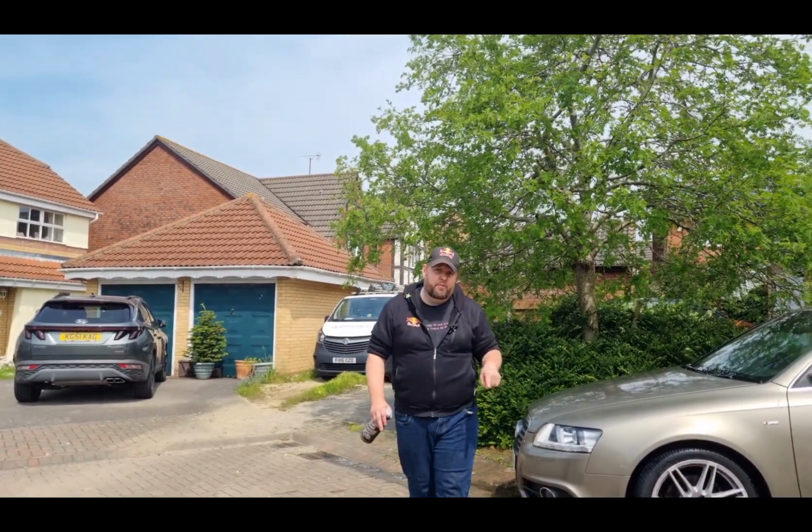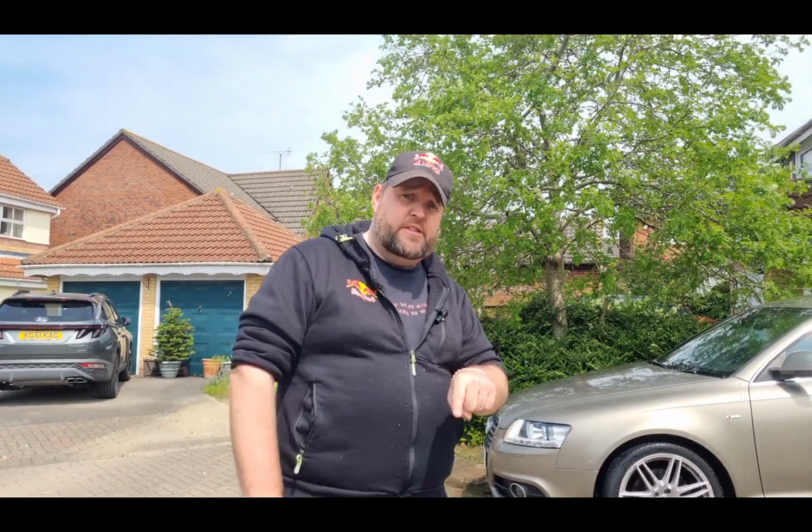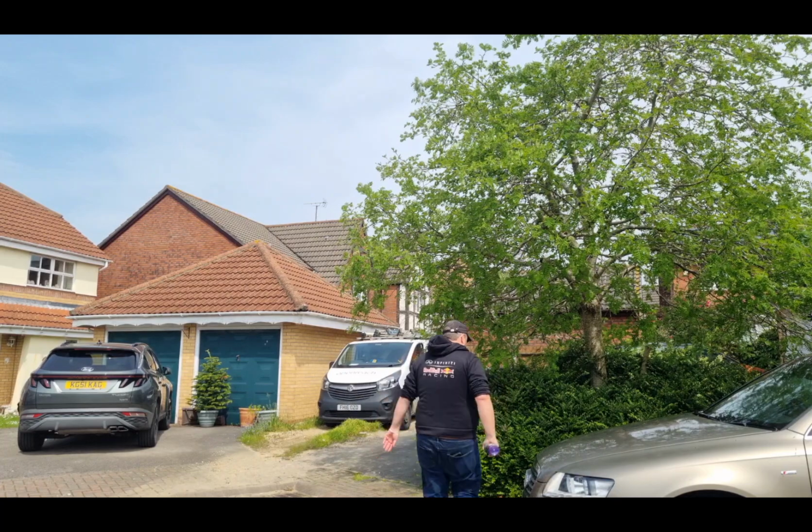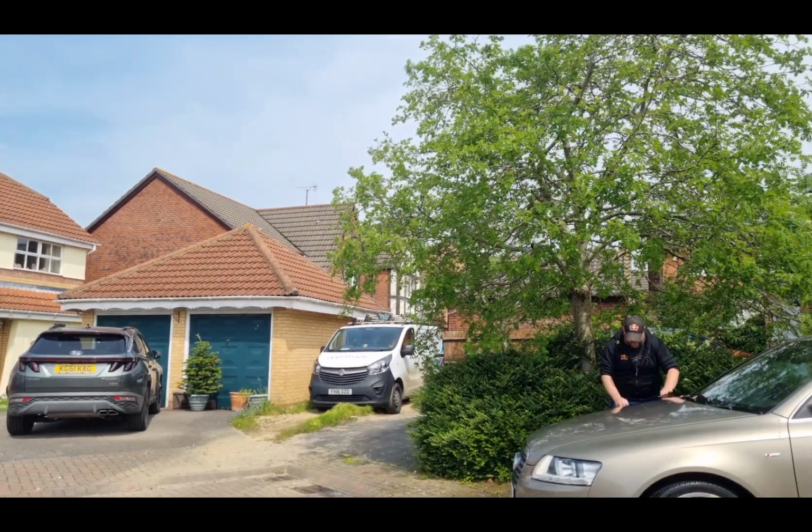And also what we've got to remember, which I've just nearly forgotten, so I'll do this in a second. What you've got to remember is lift the bonnet up and get rid of the leaves and stuff with the spray, because I nearly forgot that. So we'll do that in a second as well. So let me just spray these wheels on this side.